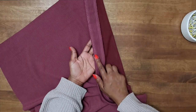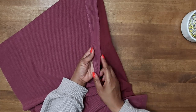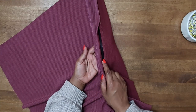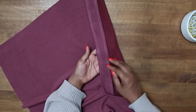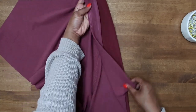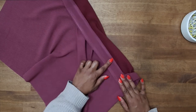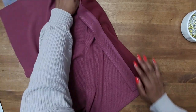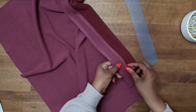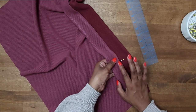Now that we have our understitching done, I've gone ahead and pressed this placket toward the inside. When you press, you need to press the folded edge over your seam — just slightly past the seam. Now we want to baste close to this inner pressed edge of the placket, but we're going to end about four inches from the lower edge and finish this portion in a later step. You can lay a ruler and place a pin at four inches so you know where to stop your basting stitch.